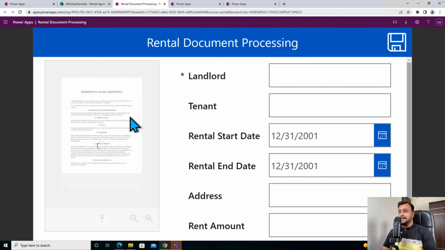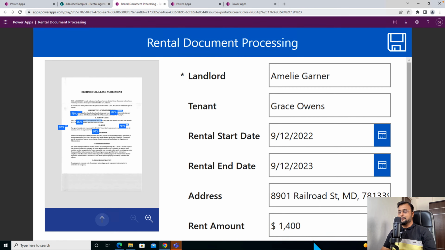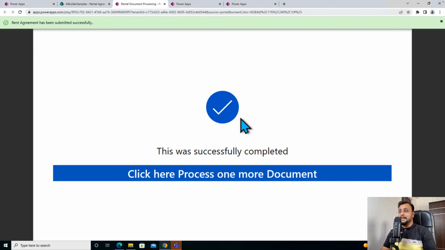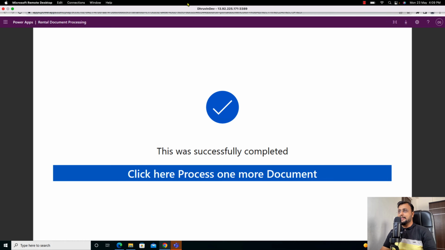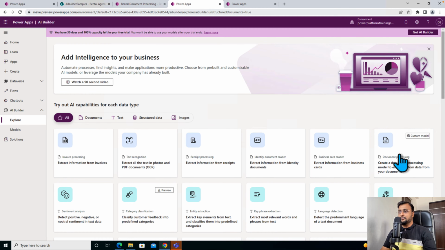Once the processing is completed, it will populate all the information automatically, and as a user we can easily save it from here. There are also many other use cases where, let's say you uploaded the document, and without any human interaction we can process it with the help of Power Automate. But ultimately, behind the scenes, we are going to use the AI Builder document processing model.